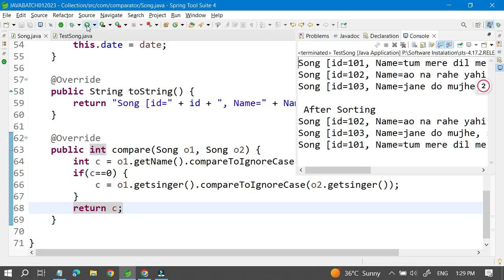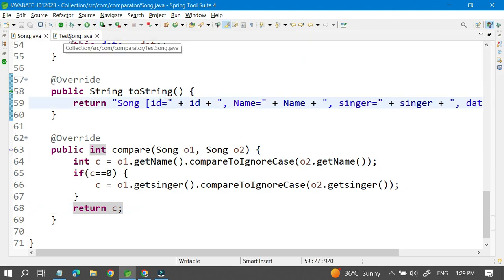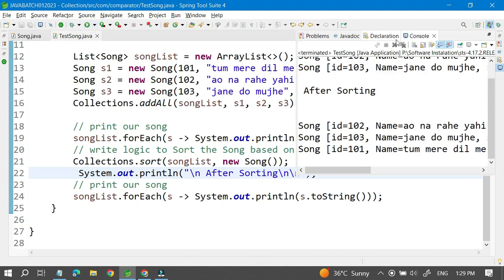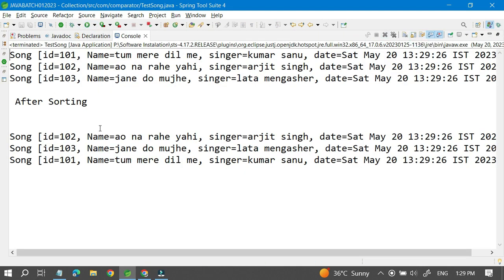If I run this code, we have to go to the song test and run it, giving a \n here for the next line. If you see properly, the song numbers were like 101, 102, 103, but after sorting they are 102, 103, 101. It came "आओ ना रहे यहीं", "जाने दो तुम्हें", "तुम मेरे दिल में".